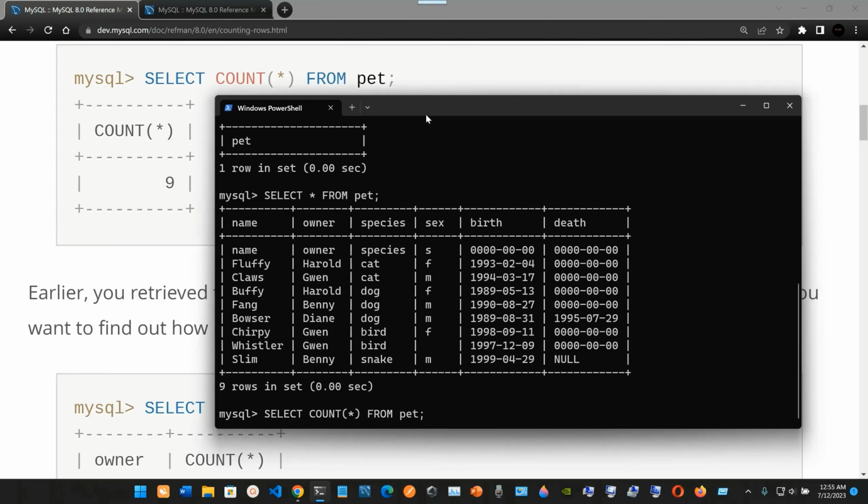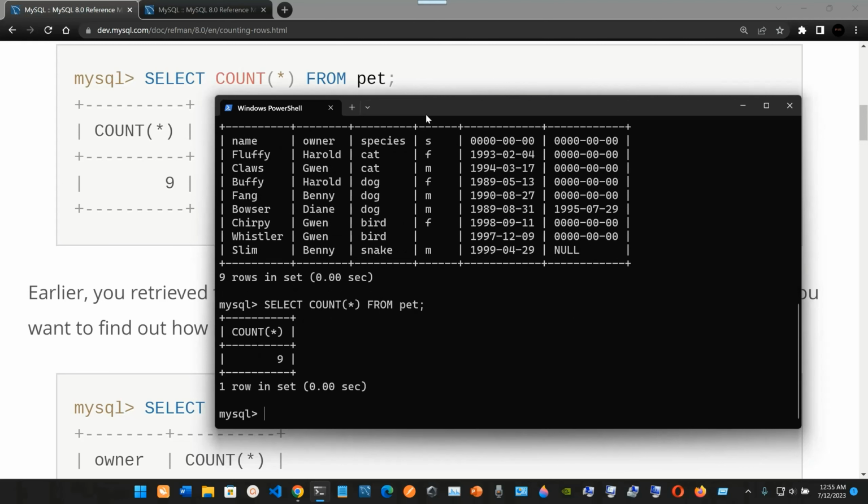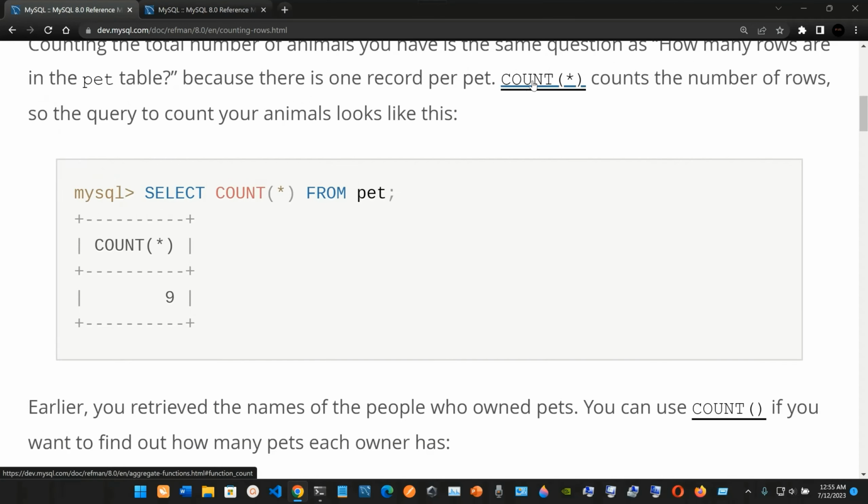It has to give us 9, and as you can see, it gave us the number 9. So COUNT with an asterisk inside the parentheses counts the number of rows, so that is the query to count your animals.